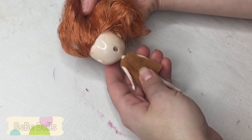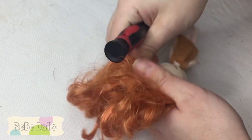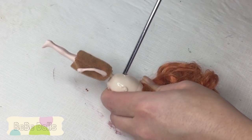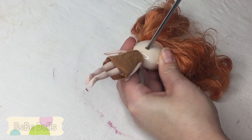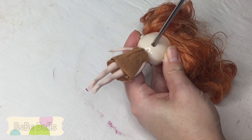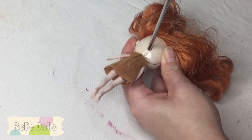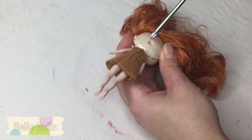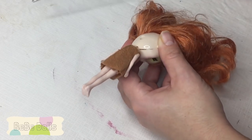There's only one little screw in the back of the petites, and it comes out pretty easy. They're pretty easy to take apart. This of course is a fake, and as you know from previous videos, it's not always the same taking apart a fake as an authentic, so it might be different if you're working on an authentic petite. I don't have one currently, so I can't tell you, but again, this one is a little fake.